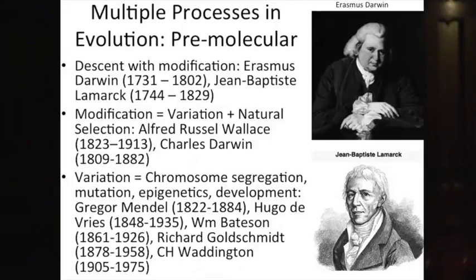Evolutionary thinking really began at the end of the 18th century, stimulated by Linnaeus classifying organisms, putting them into different groups, showing that organisms had relationships and families, and defining species and genera. The pioneers were two very interesting individuals: one in England, Erasmus Darwin, the grandfather of Charles, who was the first British scientist to talk about evolution — about life going from simple organisms in a pool to complex forms over long periods of time.